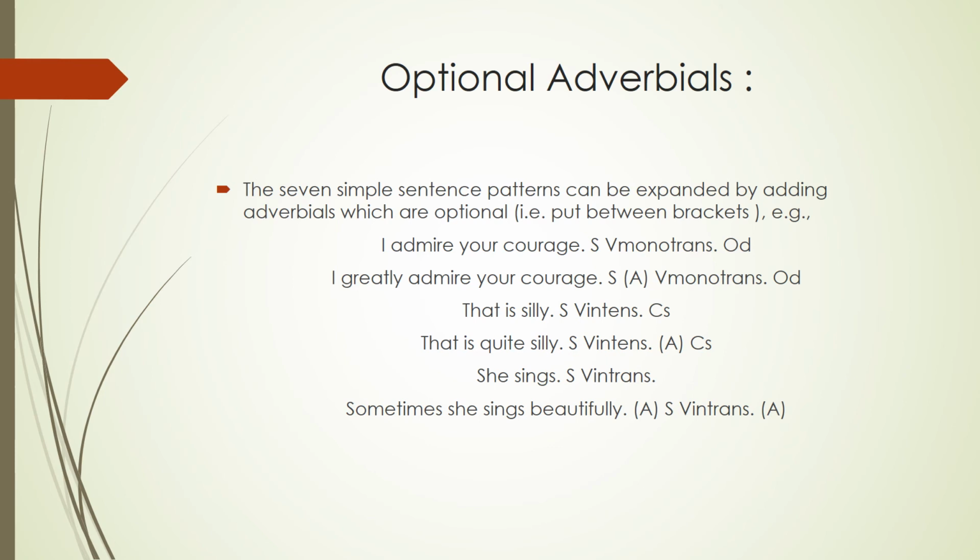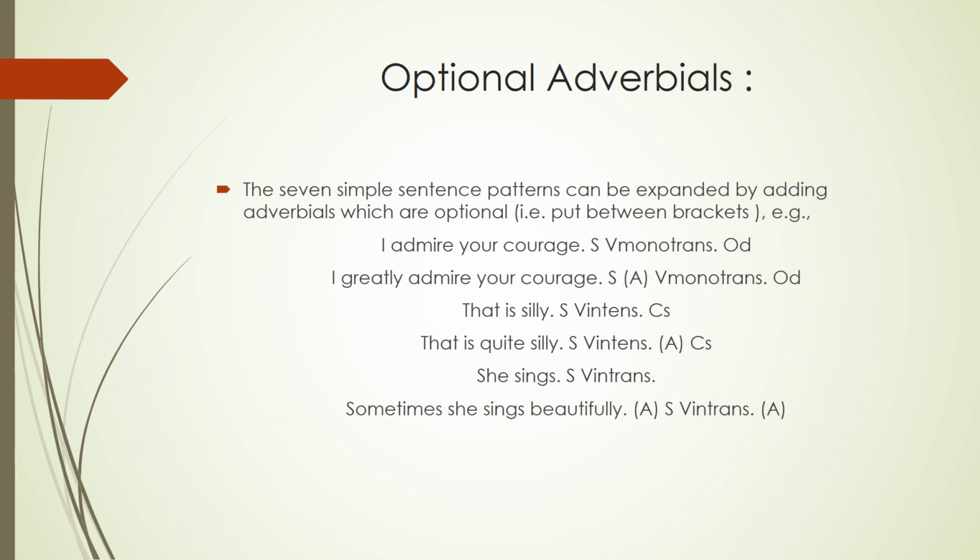Another sentence, that is silly. This sentence belongs to pattern number 2 because that is the subject, is the intensive verb, and silly is the subject complement. I can expand my sentence by saying that is quite silly. So here you see we have added a new element, an optional element to the sentence, which is quite. And quite is going to be an optional adverbial that is put between 2 brackets. So the sentence pattern will be the same, but we are going to add this optional element between brackets.